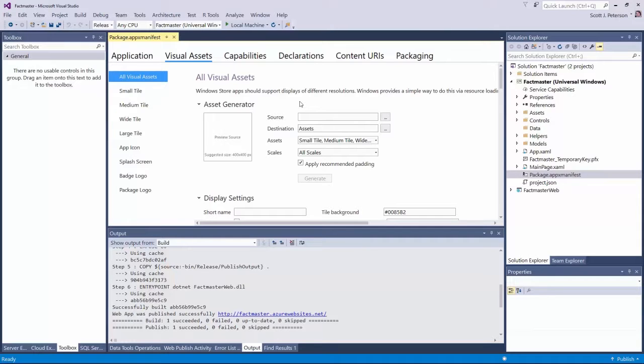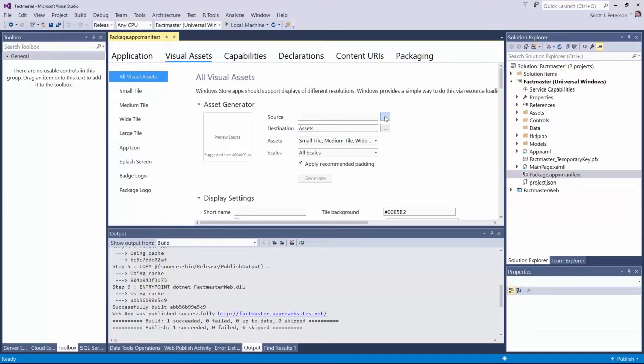The concept here is that I create a visual asset that is a single asset, and then Visual Studio 2017 will create the variations of those assets for me. Now there are scenarios where we wouldn't necessarily want to use this, but in general this is an extremely handy feature, because this way I don't have to create 30 or 50 different versions and resolutions and scales.